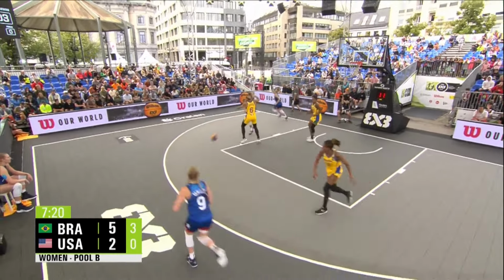Sasa fading off the glass. Nope. CB with the cookie in hand down to the block. And Cox doing some body work down there. She gets the turnaround to go. Contest throws the shot off as Burdick will end up with it. Burdick down low. Cox to Haley Van Lith. The Misfit is starting to get the feel. 7-7.